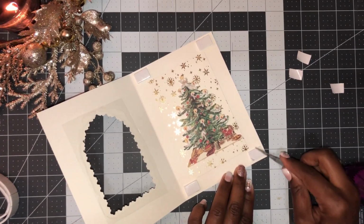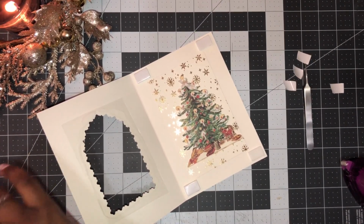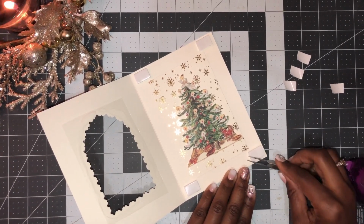And then the last one here. You could have done this with small foam squares. So don't feel like you need to go buy. I mean, it's only $1 at the Dollar Tree, but still, don't feel like you need to go do that. You can layer up your foam squares.